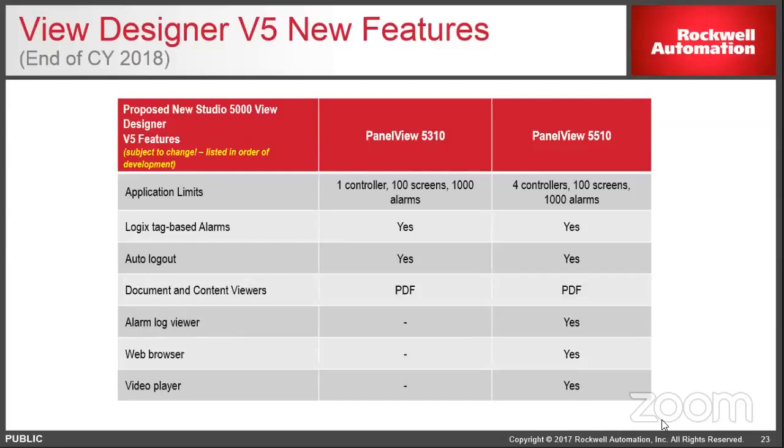So a lot of work had to go in there to make sure that with the L8 PLCs, the synchronization is all going to go as you would expect. The higher horsepower system is where you can get multiple controller support. Specifically, the L8s were the challenge there. But above and beyond that, we get the web browser, video player, and some of that other rich content stuff is going to come with the 5510.